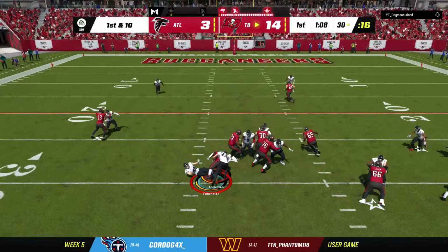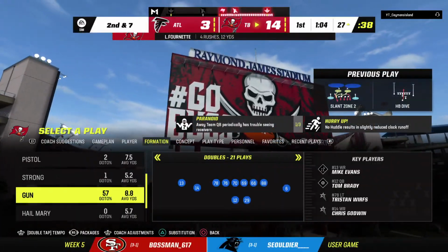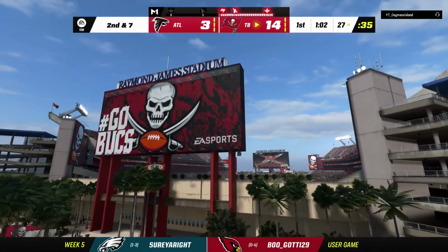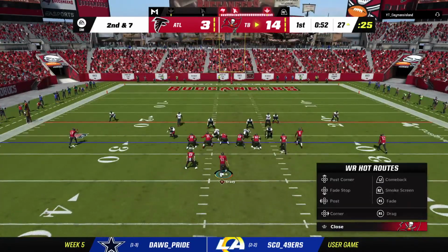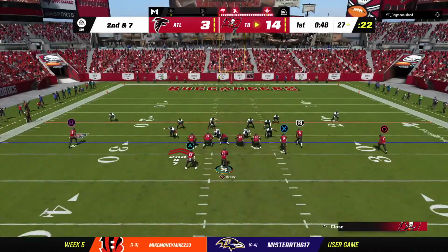Up the gut, Fournette. And he'll power ahead, but only for about 3 yards. 2nd down coming up. Yeah, I don't know if it's exactly a win-win, but if you're on offense, you'll take that kind of a run, all right? It was kind of stacked up, found a little bit of yardage, and frankly, they're pretty close to staying on schedule on offense. The playbook is still open for the coordinator.